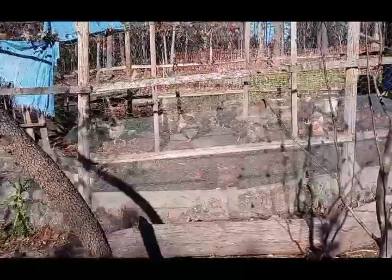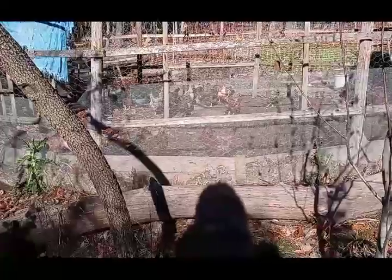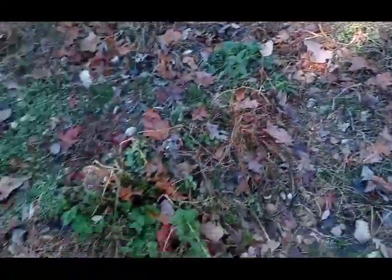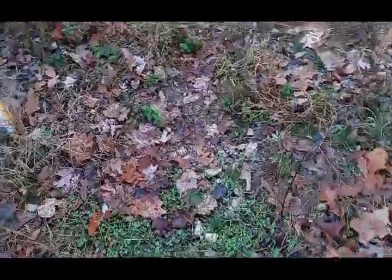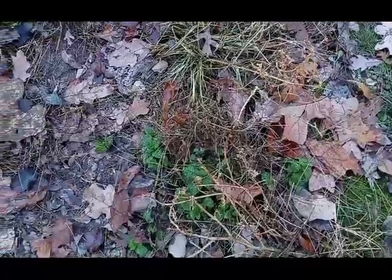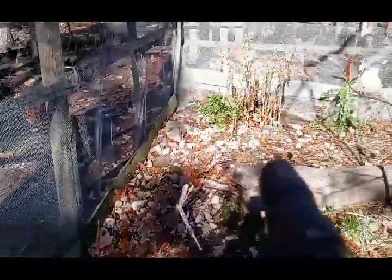And if you look, I use the contour. When it rains, the water will run down sometimes. If it's a heavy rain, it'll run through my chicken coop, and the water will carry the nutrients into this smaller orchard right here, where I think I have like 8 pear trees, which you can see all the mint spreading and growing. We got mint right there, and we have mint right here.